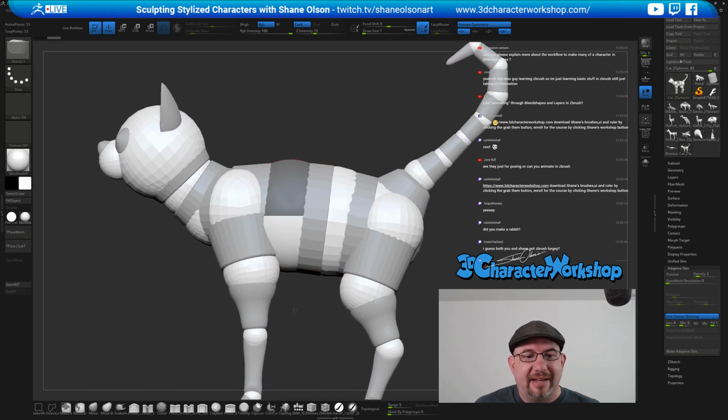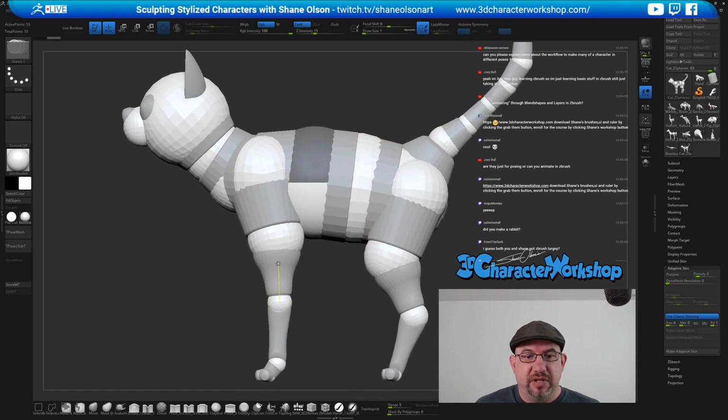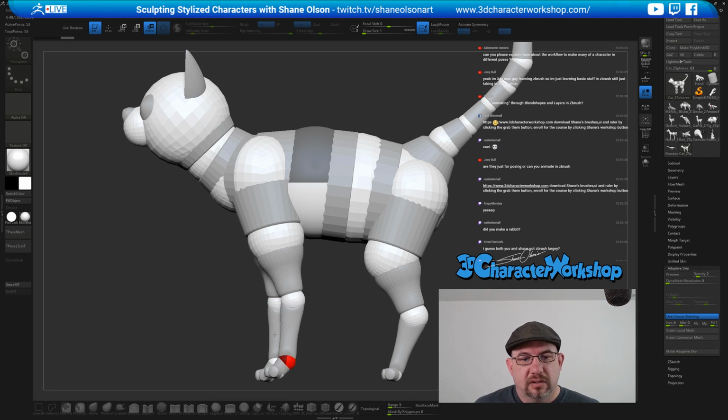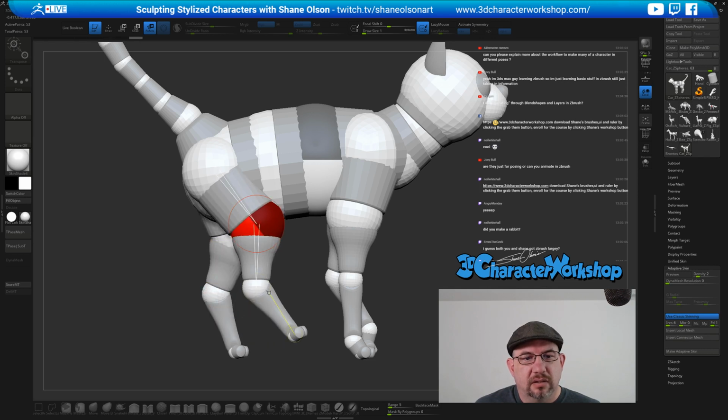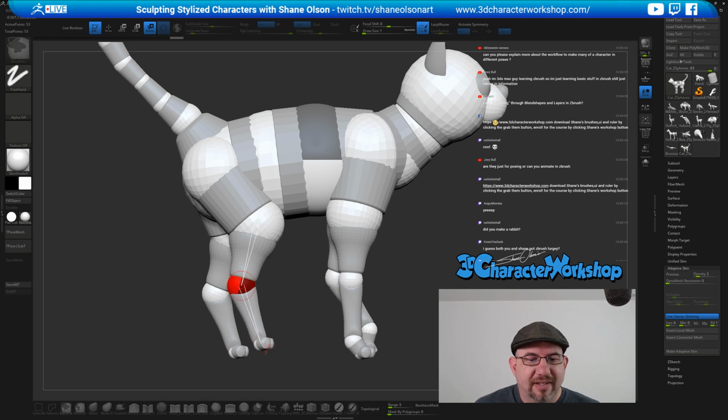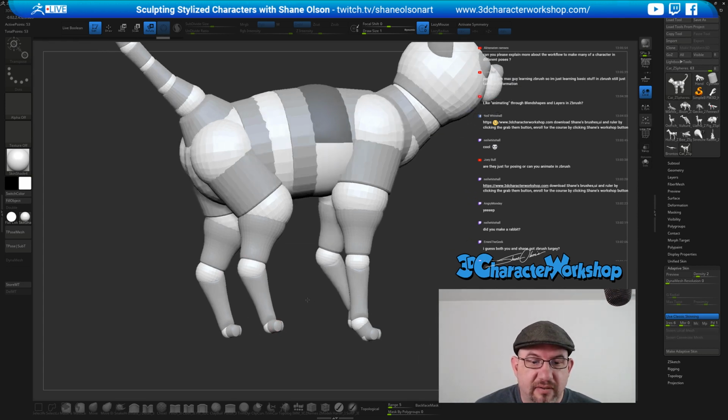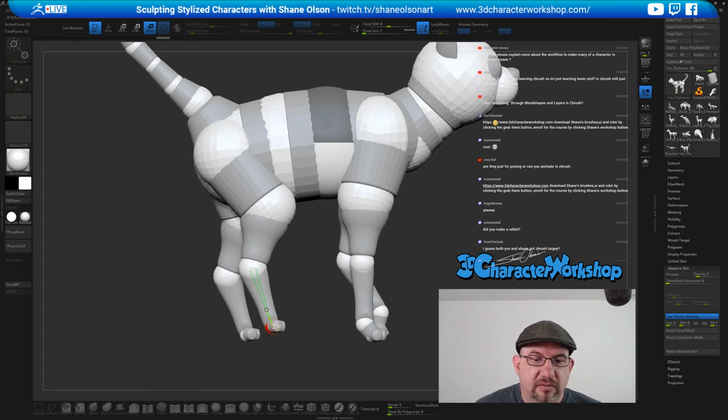Because with this cat, you just turn off symmetry and start going to town with posing it. Like if he was walking or something. Didn't mean to rotate his toe down.